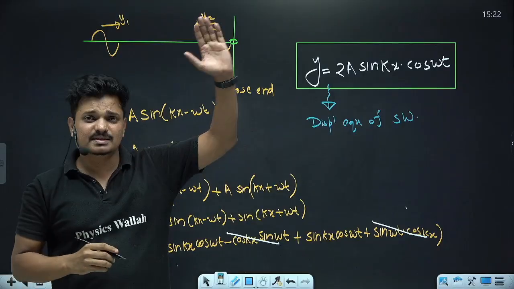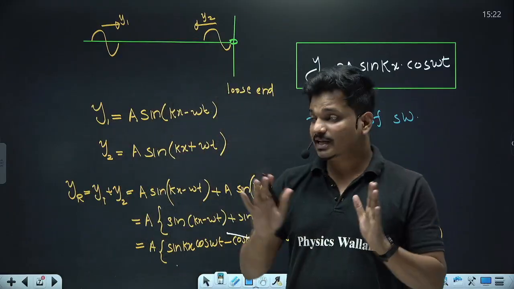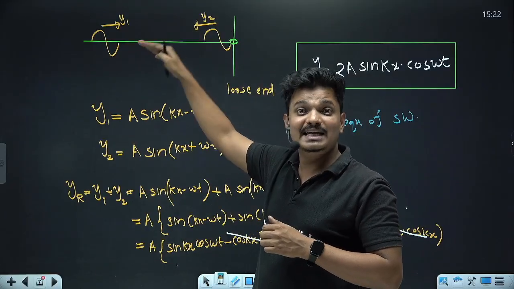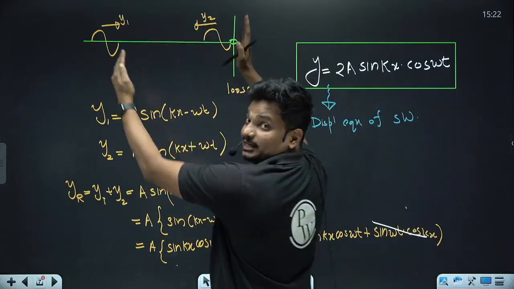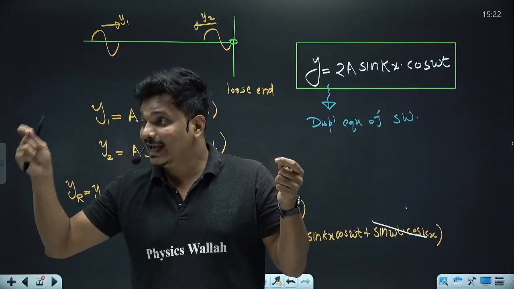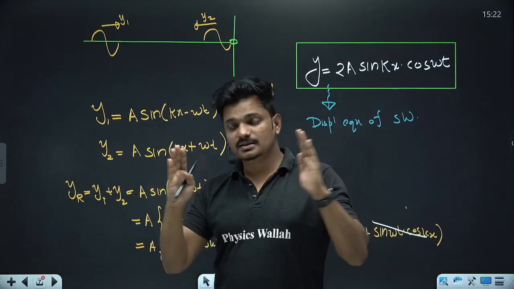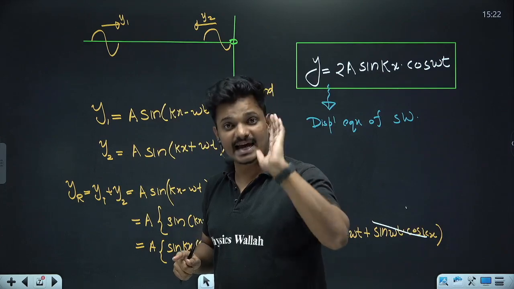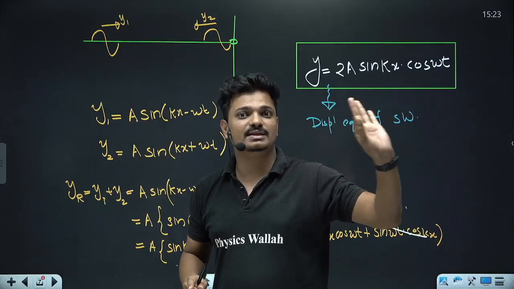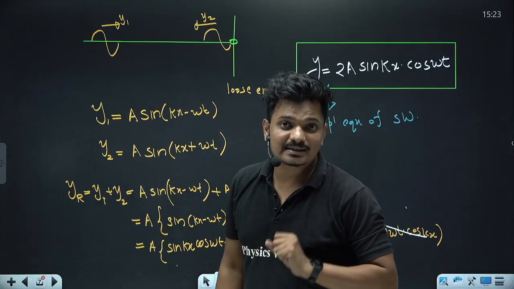Another term for it is stationary wave. Why is this called standing or stationary? I already said that there is no energy loss to the surroundings, so whatever energy is available is completely confined here. In the case of a traveling wave, energy travels from one location to another, but here energy is confined in this region. That is why we call this standing or stationary. There is no progression, the energy is not traveling or propagating. So this is a standing wave.